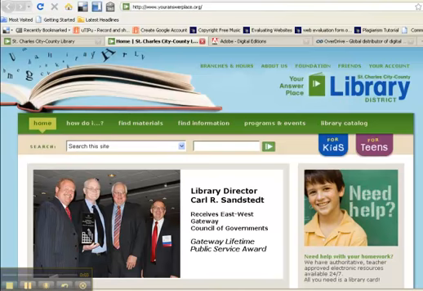So you finally did it. You broke down, you bought that Nook. But now you want to know how you can borrow books from your public library and transfer them to your new Nook. So I'm going to show you how.